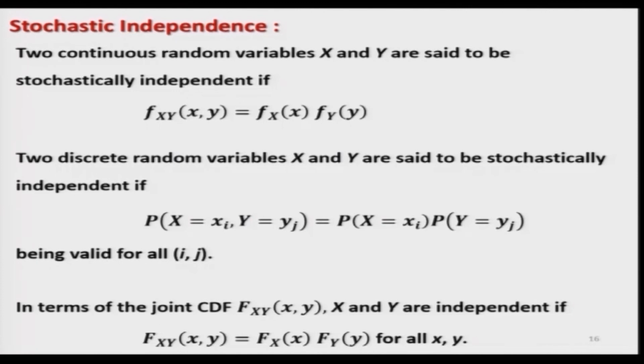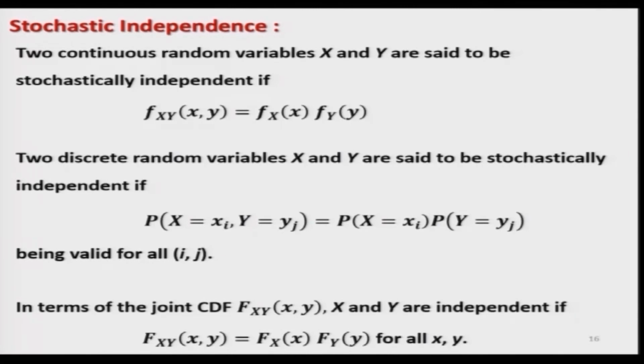Now, I come to the last topic of this lecture, where I would try to give you some idea about stochastic independence. We already have discussed this concept while dealing with the concepts in probability theory, that is, how you define events to be independent. At that time we said if there are two events A and B, and the probability of A intersection B can be expressed as the probability of A into the probability of B, then the two events are independent.